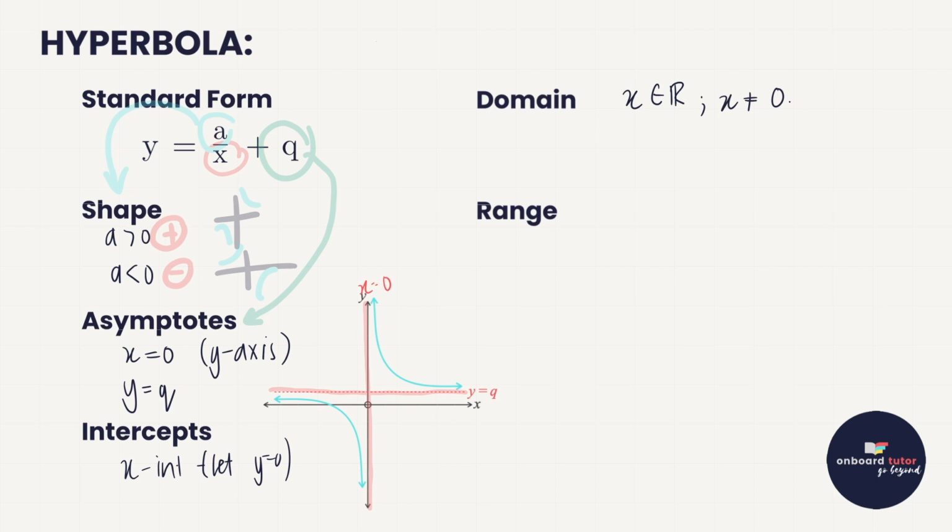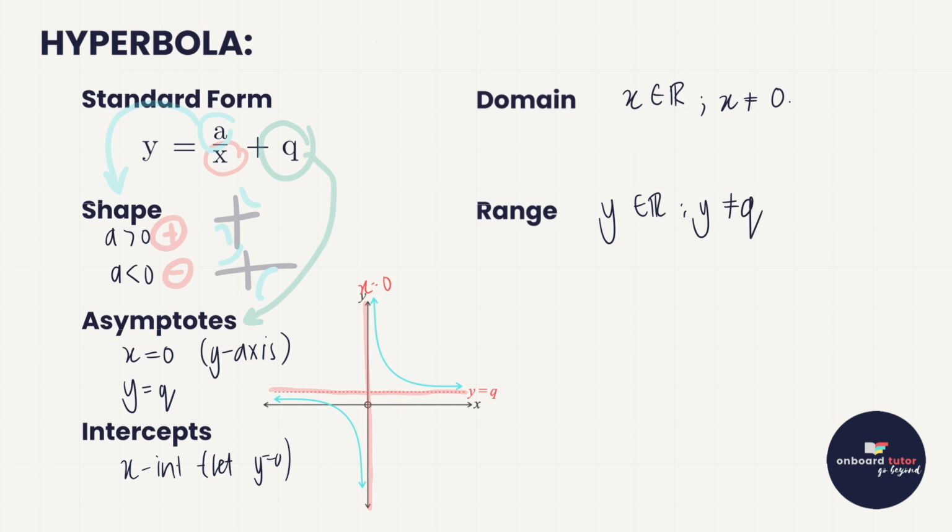And then very similarly, what you'll see is that it exists all the way down to negative infinity in terms of y values, all the way up to positive infinity on the y-axis there, but it's not allowed to equal this asymptote. And at grade 10 level, this asymptote is going to change around, so we're just going to call it q for now. So y is an element of the real numbers, but it's never allowed to equal whatever that asymptote is there.